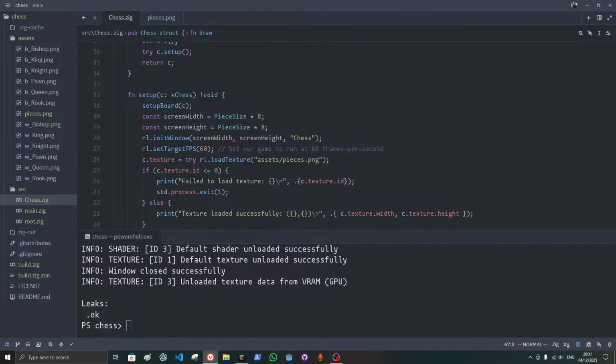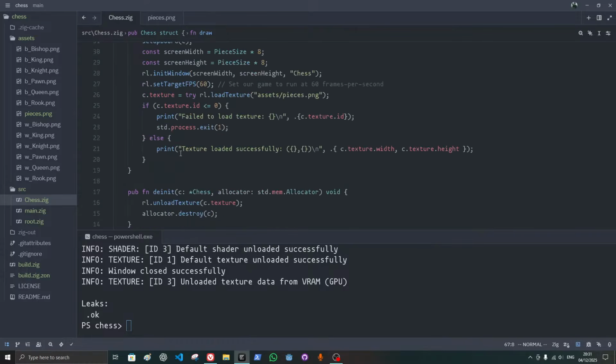Okay, get mouse position. We have a mouse position. Is mouse button pressed? Okay. Is mouse button down? So I will try to first do grab behavior.